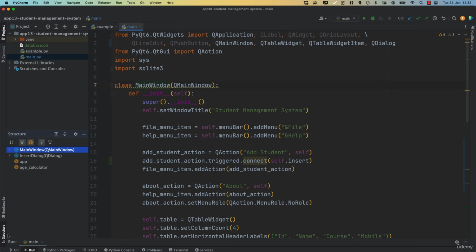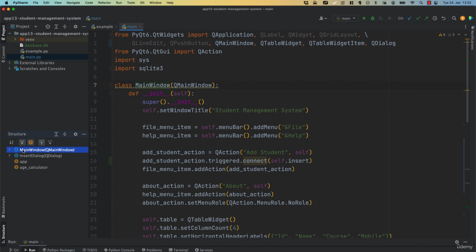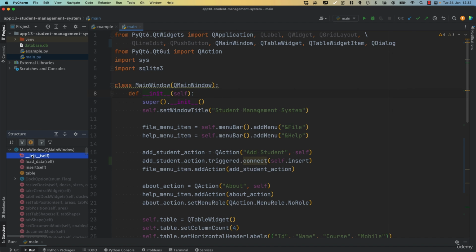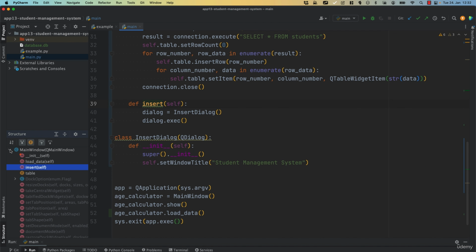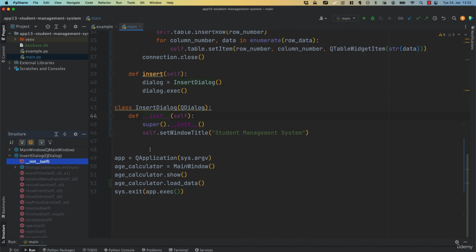By the way, you can use the Structure tab now to navigate through your classes, right? Because the code is getting bigger and bigger, you want to use the structure and you'll see all your classes there, and you can expand those. You can jump into a particular method like init, load data for the main window class, insert, and then you can collapse that, expand the other class, and you can easily navigate through your code.